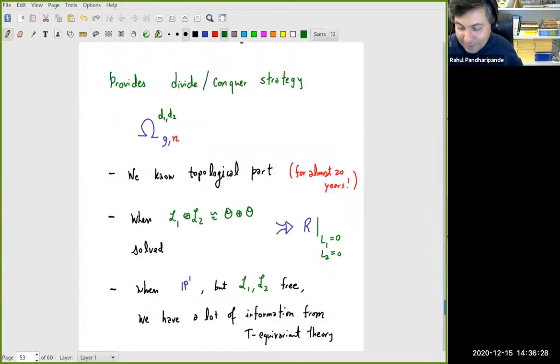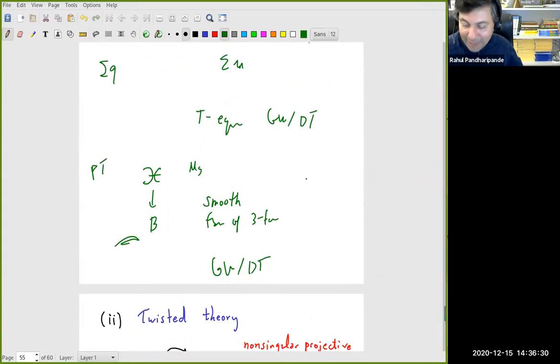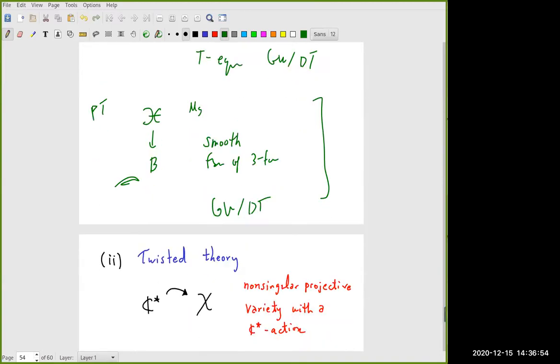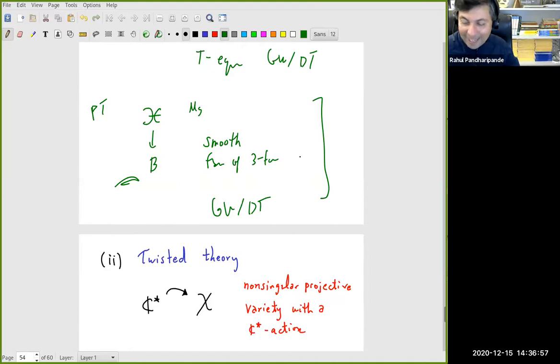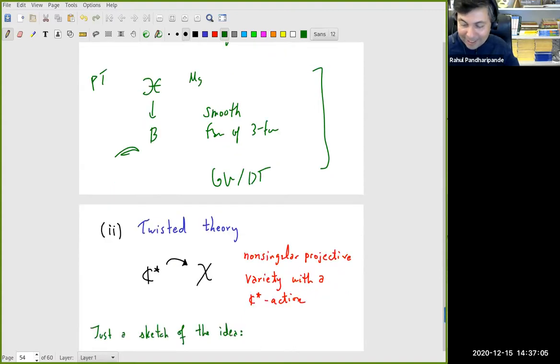But I would say, relatively speaking, we know very little over families. The families we know well are the equivariant. I mean, over BG the equivariant cohomology we know relatively well, but this general statement over families, which is definitely true. I mean, of all the things I said in this talk, this is the one I believe the most. That we know very few cases, and the belief, yeah, I don't know. I mean, Andre, you think this is true too over families, don't you? Yes. But it's surprising how few examples there are, and in some sense there's not so many tools. Okay, so I don't know whether I should say something about twisted theories or not.